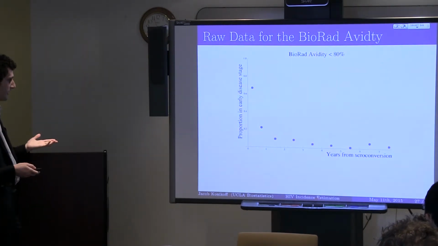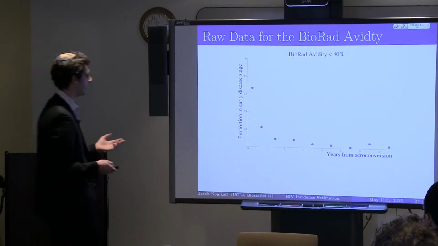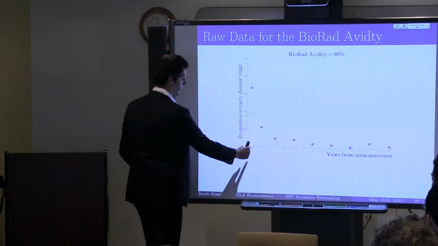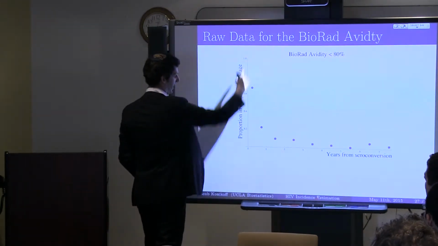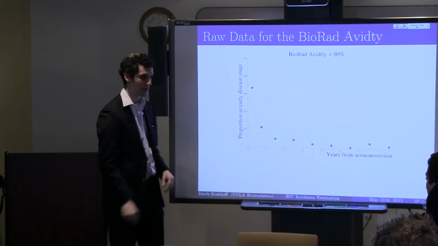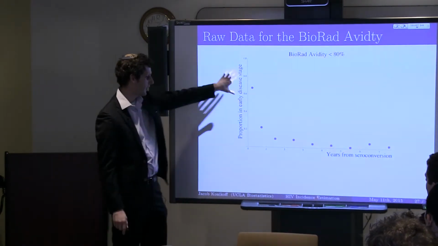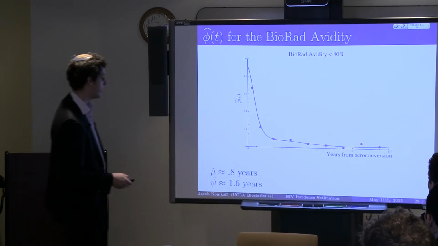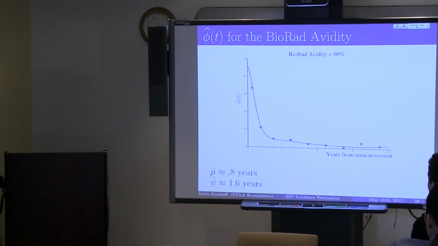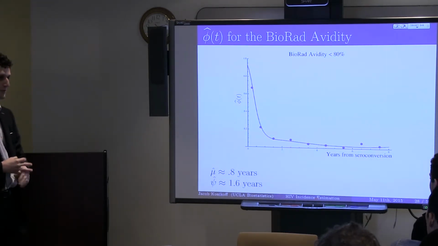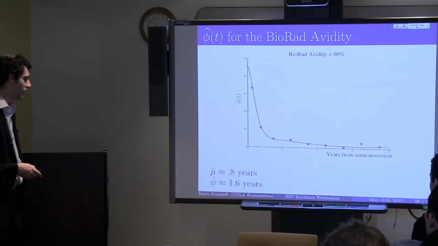The Bio-Rad avidity assay is a lot better. It's much higher earlier. These are plotted, by the way, at the midpoint, so it's halfway between there and there of the data in that window. So it's a lot higher earlier on. It also kind of goes down 0.8 years, but still the shadow's kind of unacceptable. The goal of NIH when it funds these studies is within 1 year. I don't know why 1 year was decided as recent, but that's what people deem acceptable. This is sort of unacceptable.